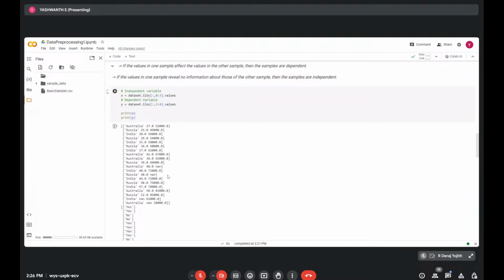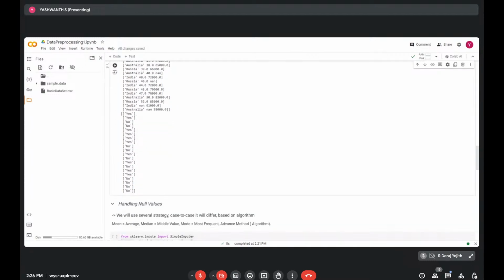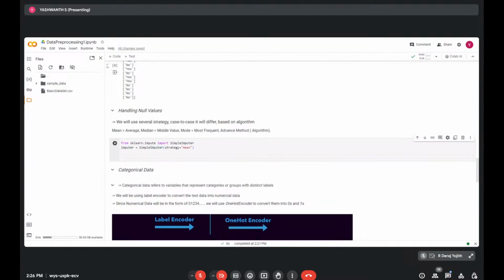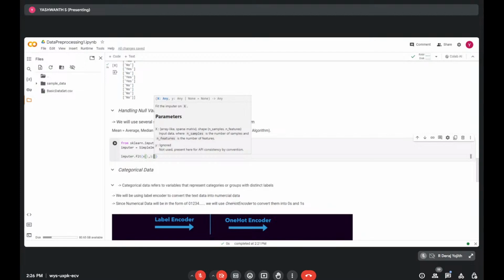The null values are in the independent variable, and we declared the independent variable as x. So I need to impute this to my x value. I'm calling this imputer variable and telling it to fit, use the mean strategy, in my x. In x, take all the rows and do only the 1 to 3 columns.